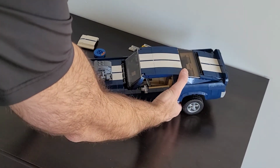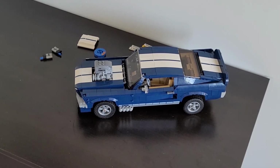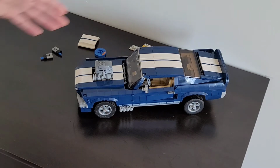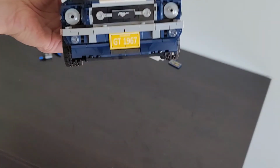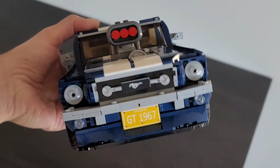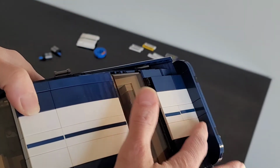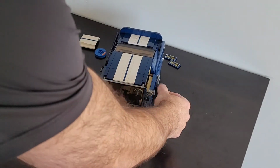So that's another way you could display the vehicle in a supercharger mode, which, actually looking at it right now, is not a bad thing. Might actually interchange things around with time. I mean, leave it like that for a few months and then display it the other way for a few months, I guess, gives it a different look. But definitely, look at the front of it. Just by adding the front spoiler and the supercharger, you can tell this is an angry vehicle ready for drag racing. And then, of course, the spoiler at the back gives it that touch. So definitely well thought out.